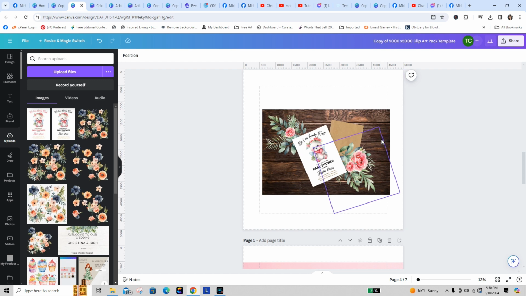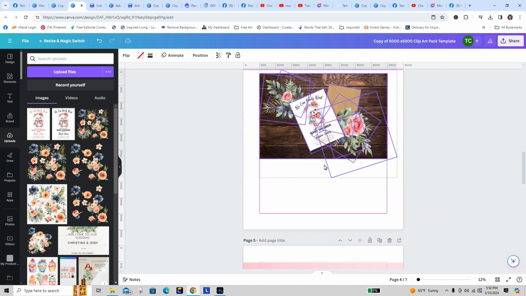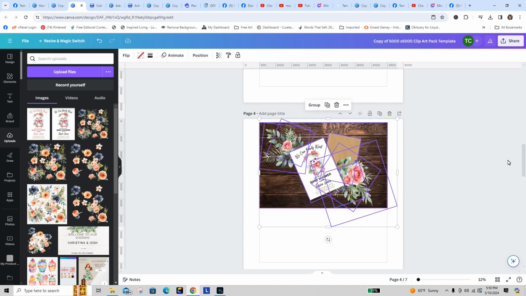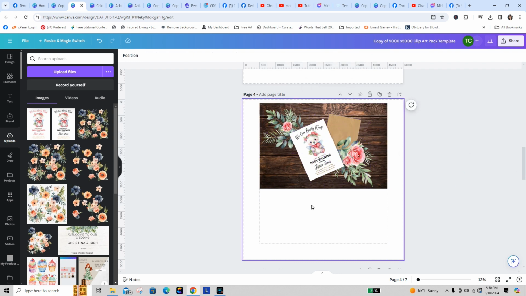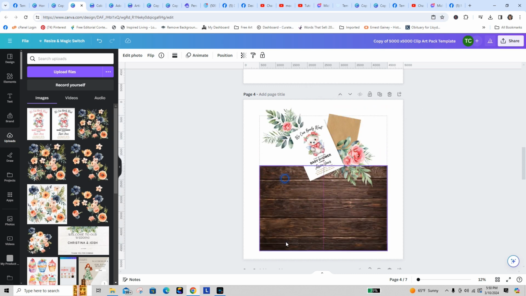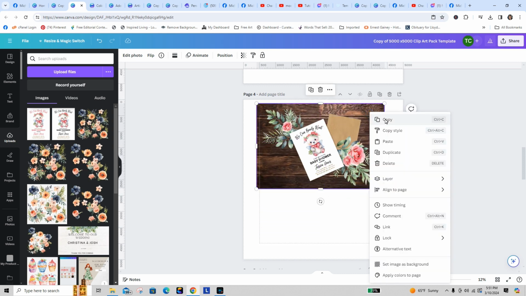Now, this one, in the previous video, I put this one together. So I am going to try to reconstruct this particular one, just so you can see it. So I'm going to take and move this one up and see if I can do it on the same page. Okay, so what I'm going to do is I'm going to copy this and just show you how I created it. Well, that's not working. Why did that not work? I copied it and didn't paste it. That's why it didn't work.